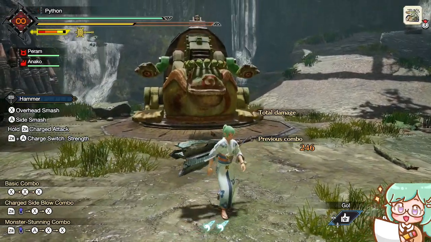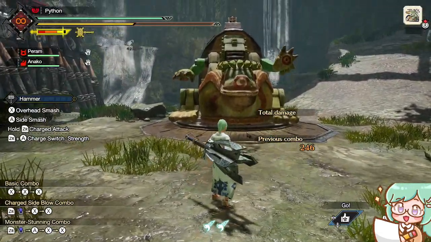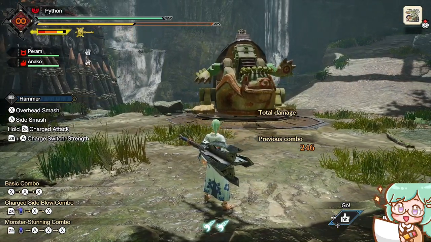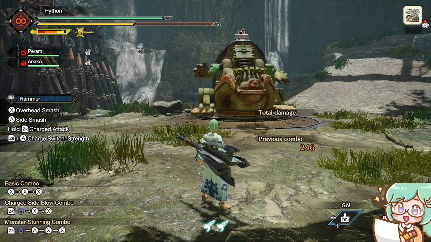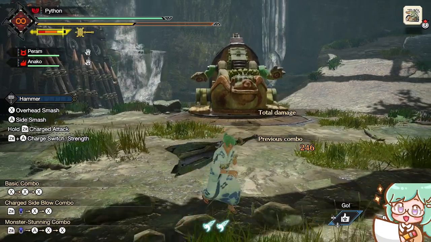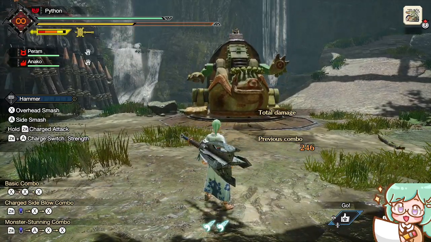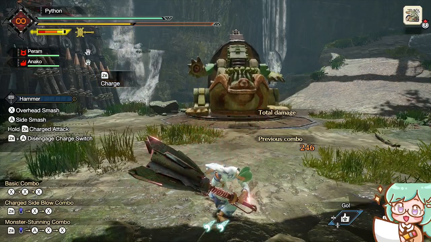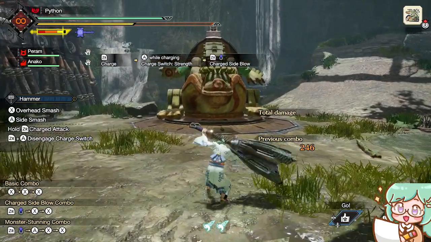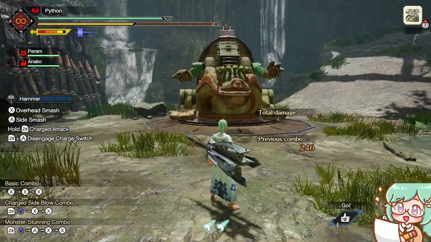So those are the basics of hammer and the attacks that you have. Keep in mind this is only the basics of the attacks that you have when your hammer is yellow up in the top left. You can change your hammer's style into a strength hammer by holding your charge and pressing the A button. You'll pump your hammer and then it'll get a purple glow, and in the top left you can see your hammer is now purple.